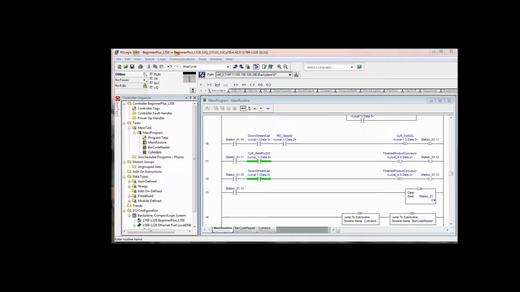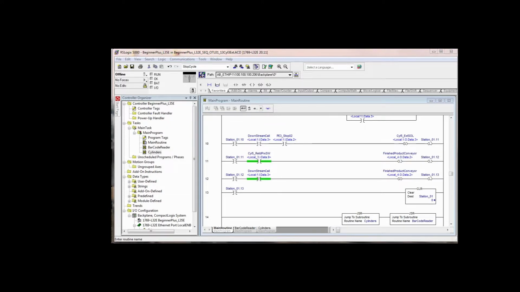Unfortunately, with this type of logic, written the way it is, where we latch the steps and we leave them latched, we cannot accept another part off of the feed conveyor with all of these bits latched up. And we're not going to clear station 1 bits until we set bit 13. And bit 13 won't get set unless the downstream call is turned off.